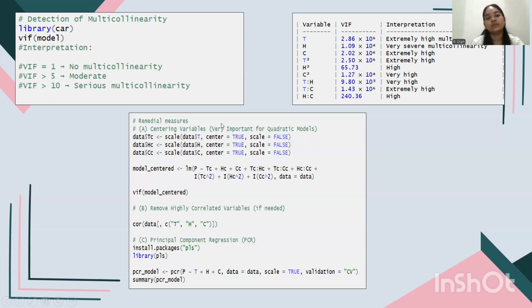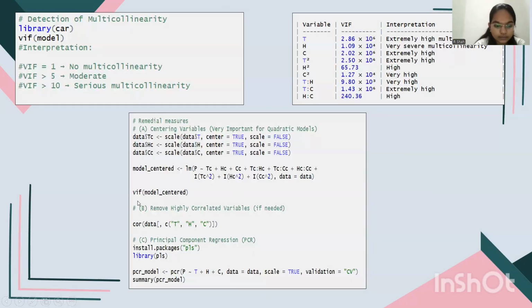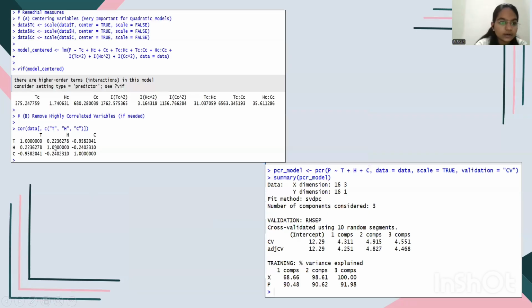In this quadratic model, centering variables is very useful, right? So using this data, we center our variables, and we again define a model, we build a model, and then we again find the VIF. Here you can see the VIF for the centered model, right? So these are the VIFs. Here is its output.